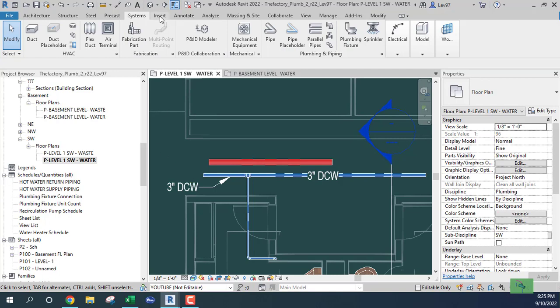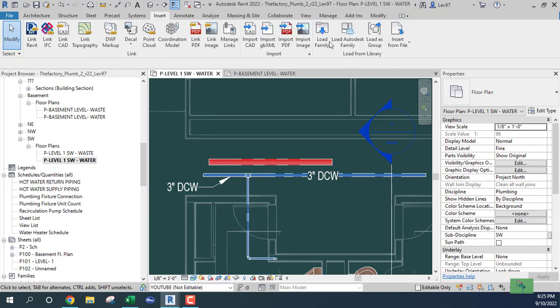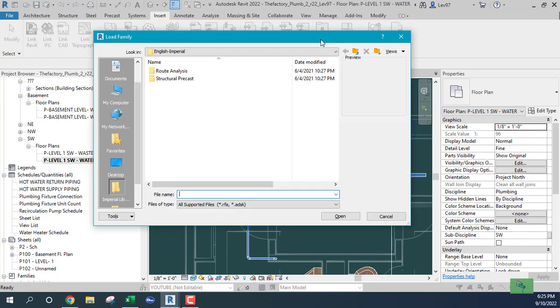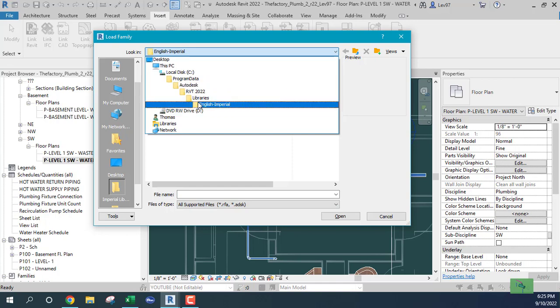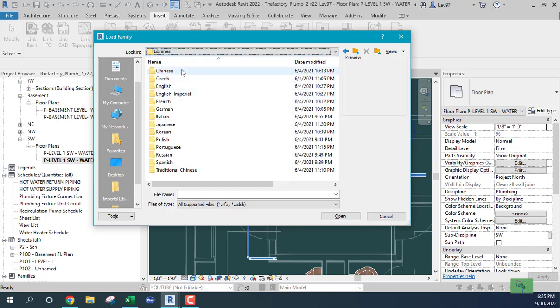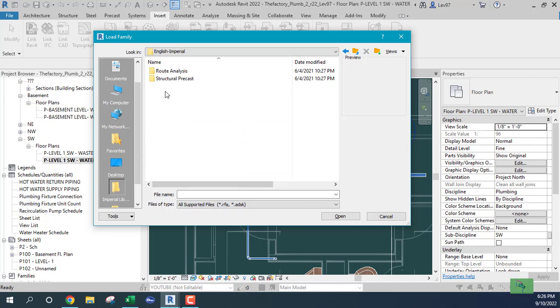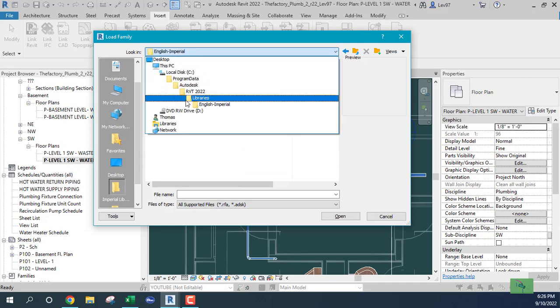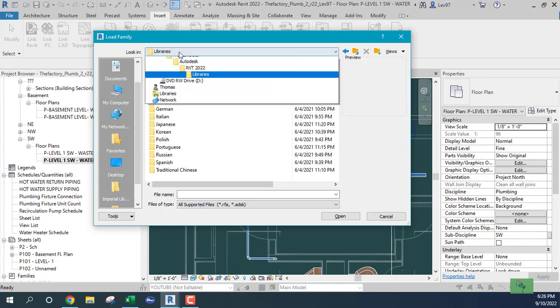I think let's insert, load family. Imperial libraries is not even here. English Imperial should be, let's go back.